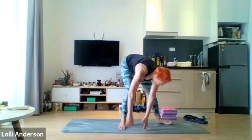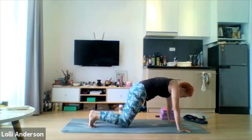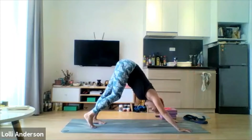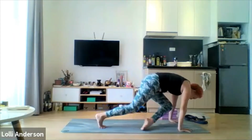Inhale, flat back. Exhale, plant the palms, step or hop back. High plank, chaturanga. Inhale, upward facing dog. Exhale, downward facing dog. Five. From our downward dog, we're stepping forwards. Sitting down, feet in front. Or jumping through. Nice. Good jumps.